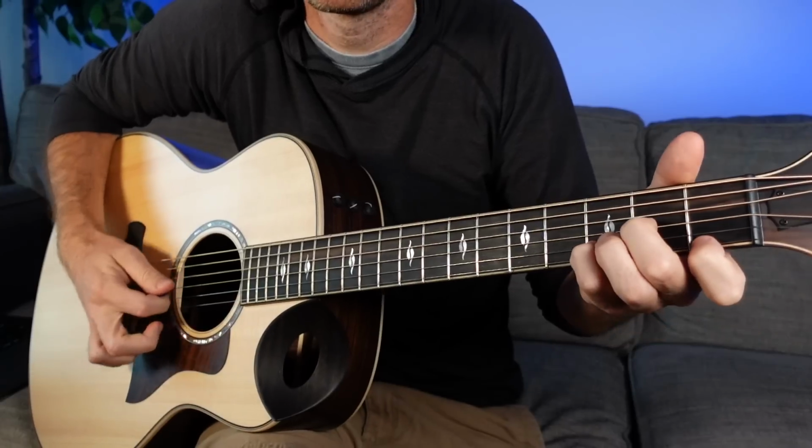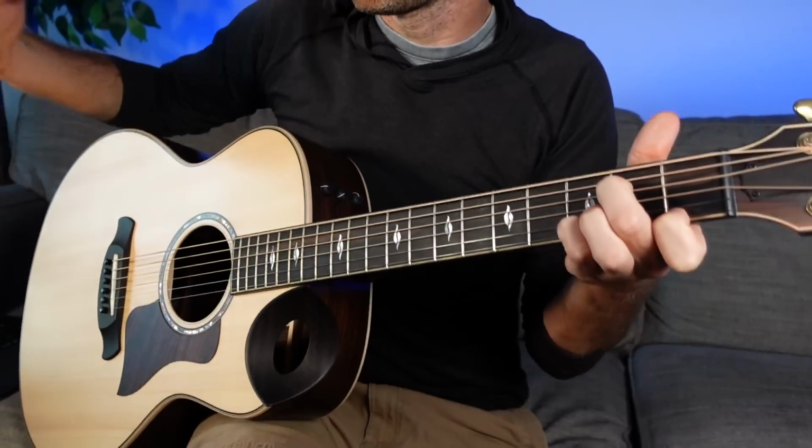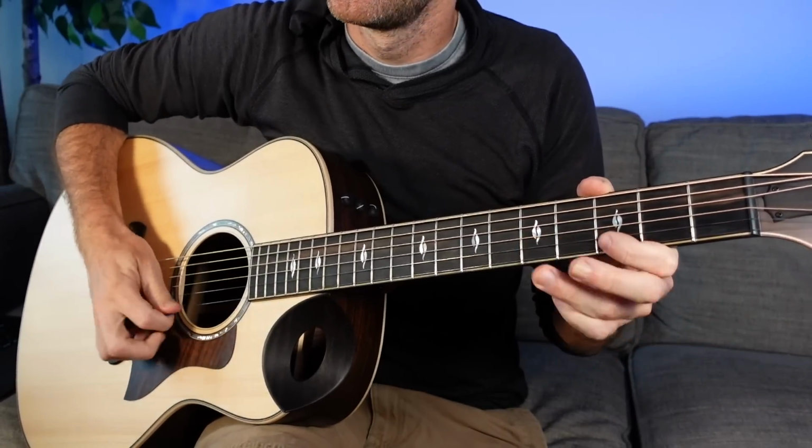And then having that spot to jump around to can be really, really fun and take chord melody in directions that you maybe never would have thought about if you were just thinking of playing a chord. Like for a D minor chord with your middle finger on the 2nd fret, that's a totally interesting chord that has such a vibe and isn't out of key. It doesn't sound bad, but does it sound right? Does it sound predictable? That's something you can maybe find just by messing around with those 4 notes.